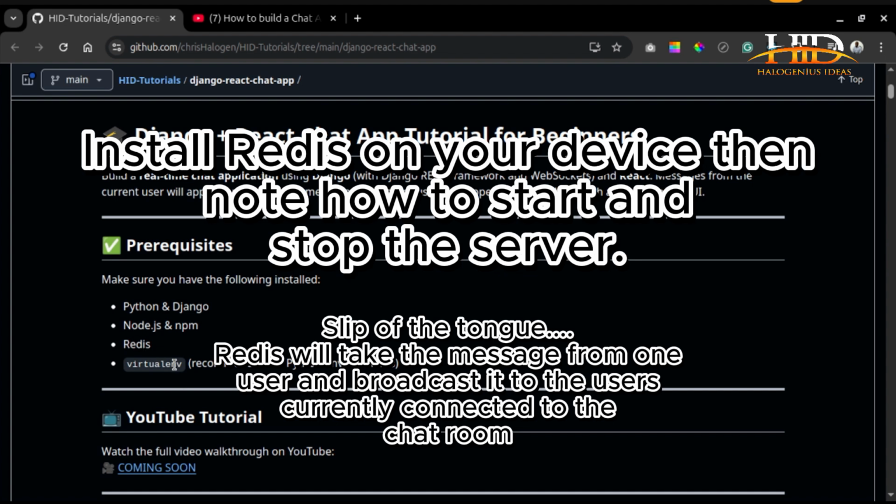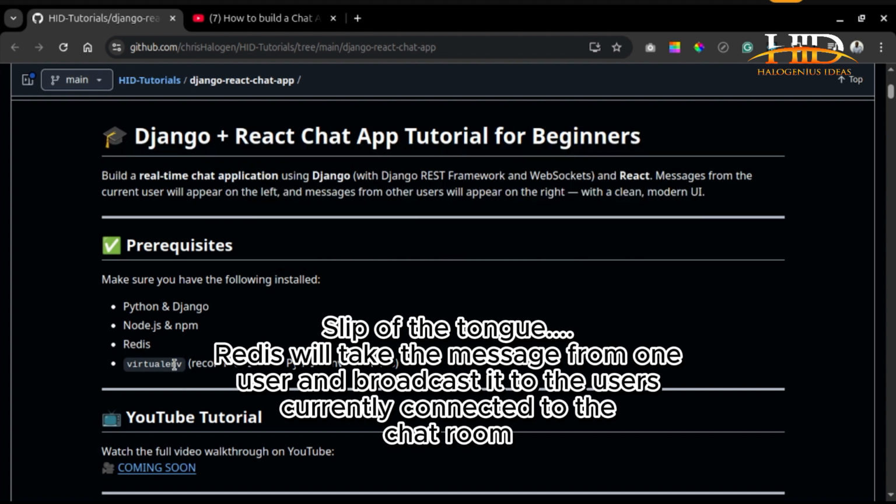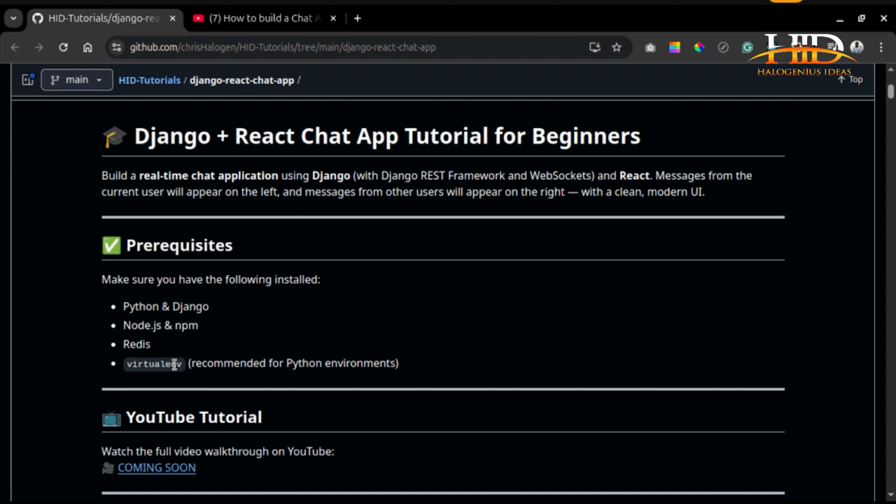Then virtual env. I recommend using a virtual environment for your Python project. I highly recommend it, so in this tutorial, I'm going to be using virtual env as well. On your end, if you don't want to use the virtual environment, it is totally fine. But because of the Daphne server that we're going to be using, I would highly recommend that you use the virtual environment.